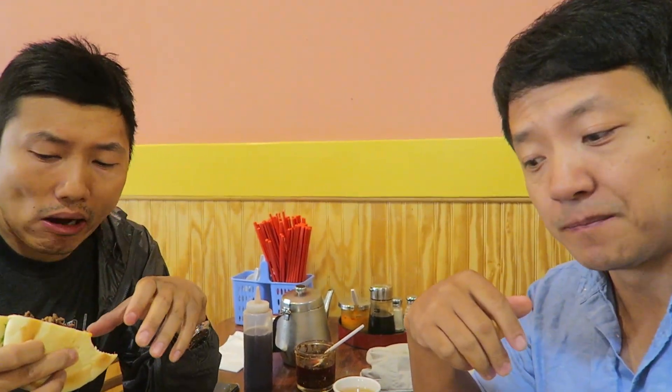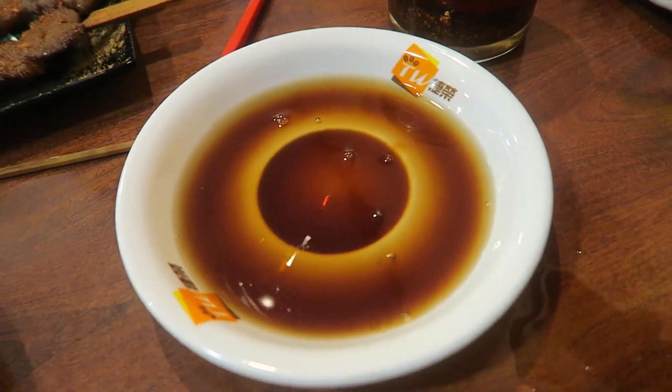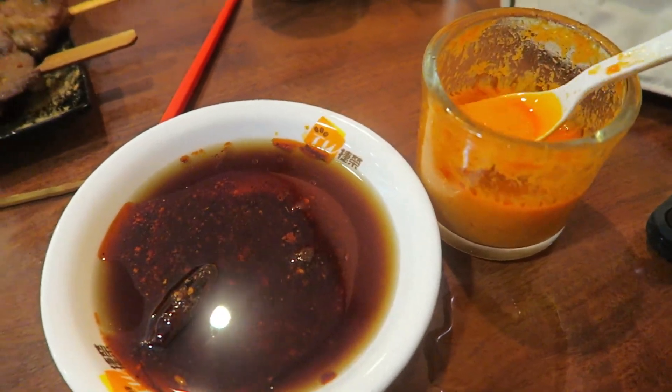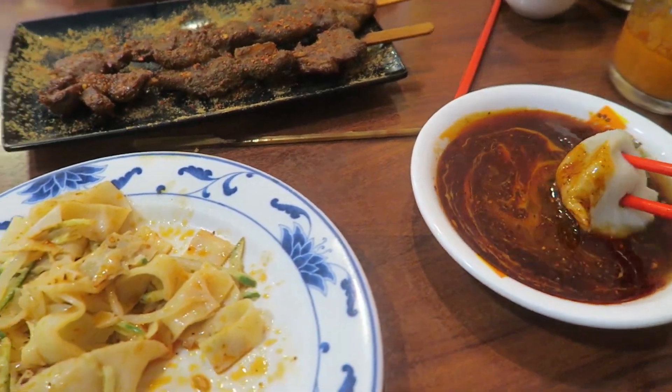The name of this place is noodles and dumplings, so we had to get dumplings. Before you eat dumplings you gotta make dumpling sauce - it consists mainly of vinegar, a little soy, and definitely a lot of hot oil. They also have this garlic spicy sauce here - I love garlic on my dumplings. Those dumplings are really good. The sauce is really awesome - very garlicky, very spicy with the hot oil.